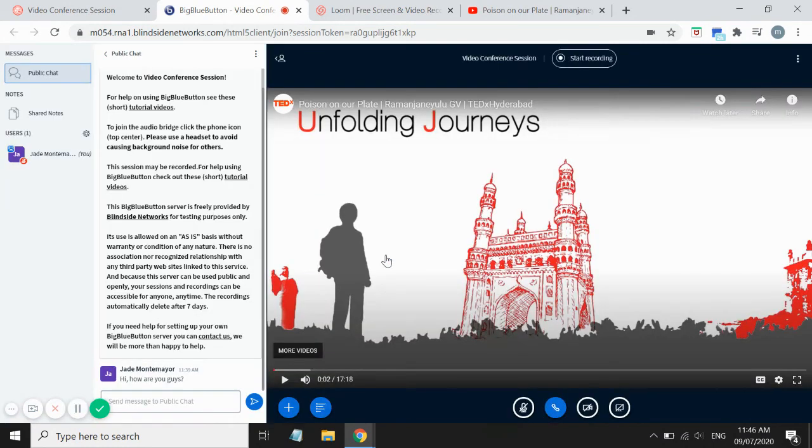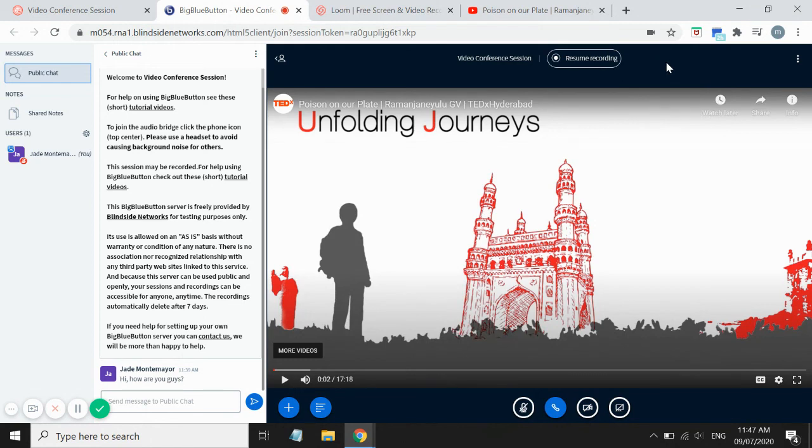You can select yes, and you will know that the recording has been successfully initiated, because it turns blue and the time is running, right? If you want to pause the recording, you can just click pause the recording and select yes. And if you want to resume, you can just click resume recording, right?